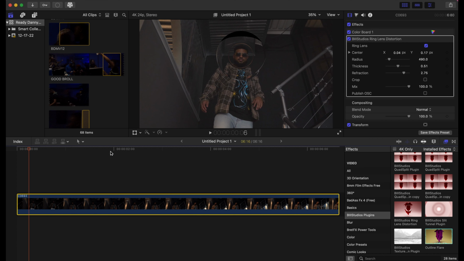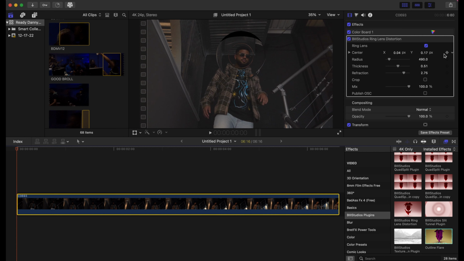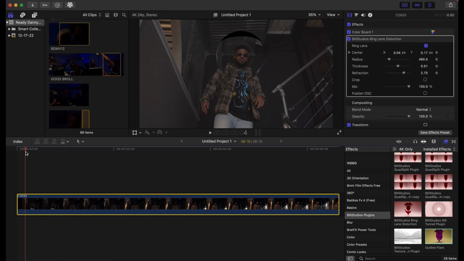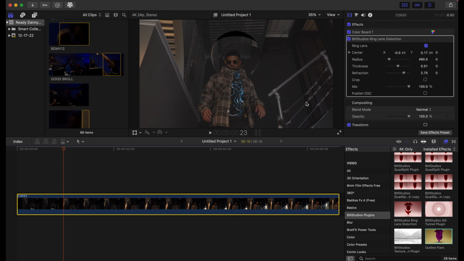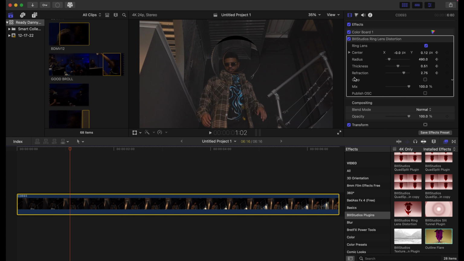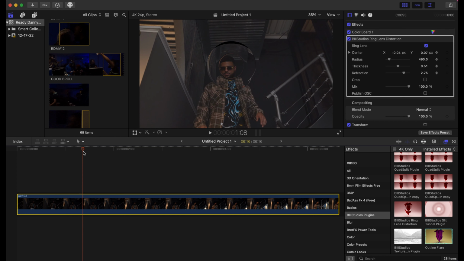Keyframe this, you can start your playhead at the top, keyframe the center, and keyframe really everything that you want to keyframe, and as it moves, you can adjust it to where it needs to be. Really simple. Just keyframe.